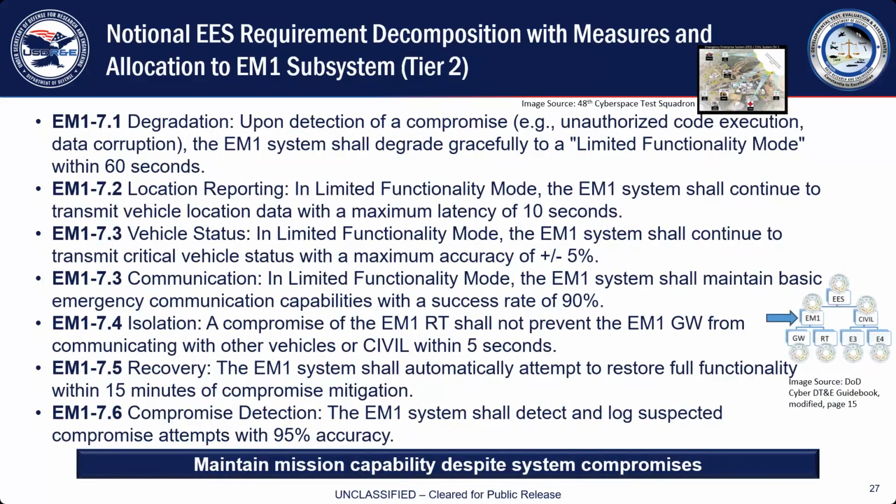And so the chief engineer is allocating the sub-requirements based on the cyber working group's priorities. They're focused on degradation modes, how the system will function when it's compromised, failover, capability or redundancy, isolation, the ability to limit the impact of a compromise, and being able to recover, get full functionality back. So those are captured in these hypothetical requirements, but we're starting to see we can measure things now.